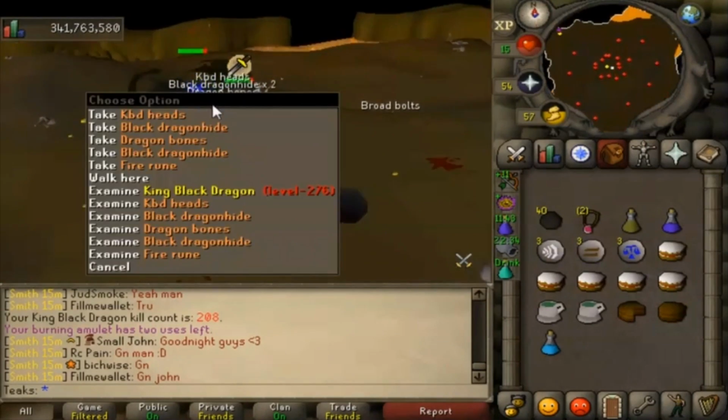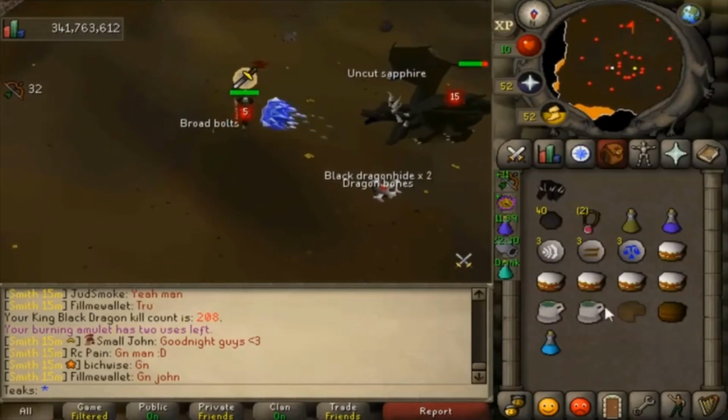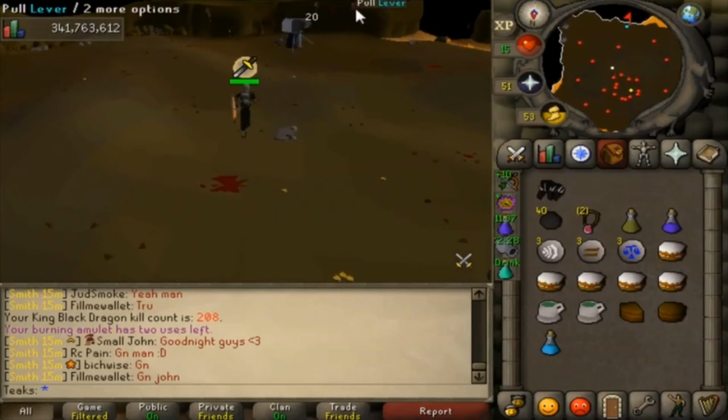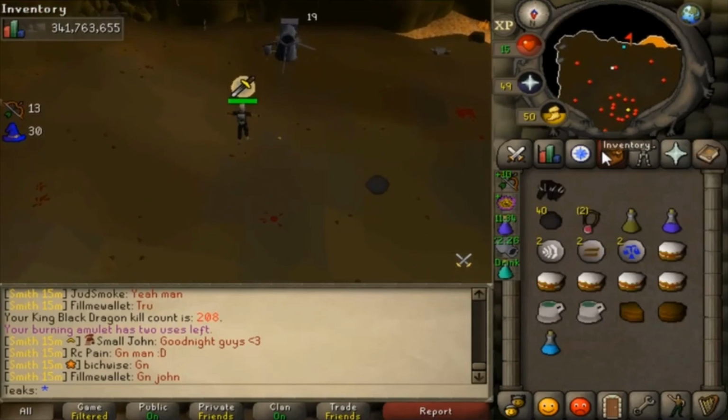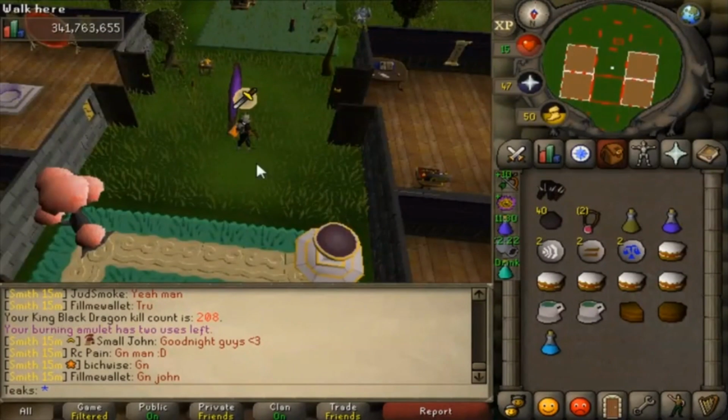Please don't die. Oh, I don't have a fucking telly. Oh, this is so awkward. Oh, I do. Oh, I'm stupid. Oh, I'm nervous. Woo! Holy shit, we died in the ult, but we got the KBD.